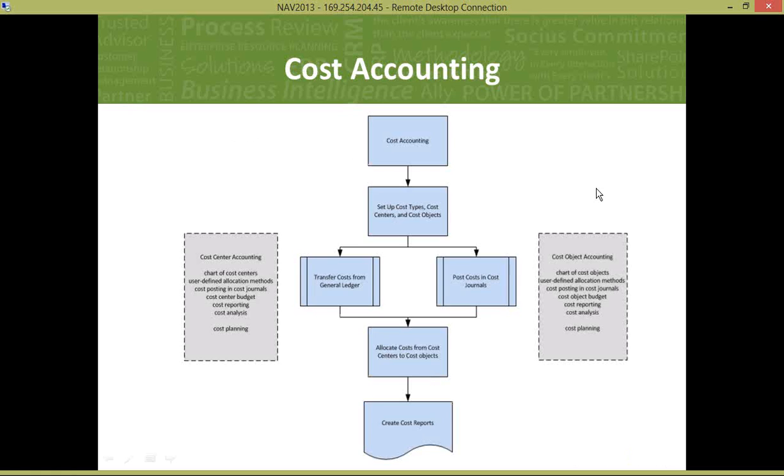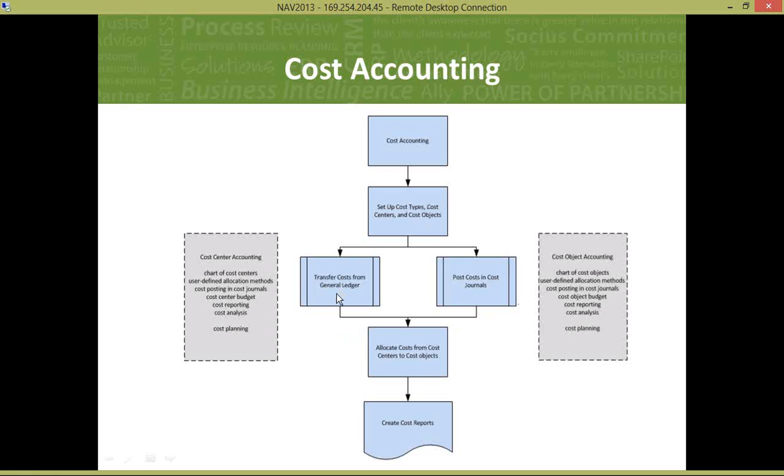And so here's the breakdown here. Now, you'll see this reference to cost centers. Those are typically departments. They don't have to be. It could be locations. And then cost objects, they might be products, they might be projects. That's something that you would need to determine. But it uses those concepts.